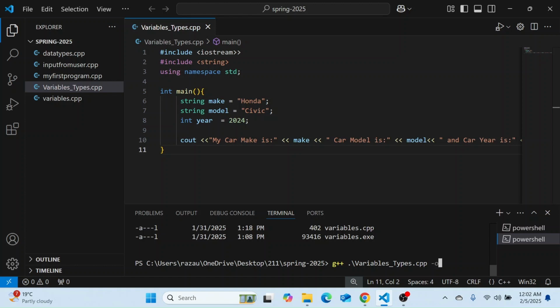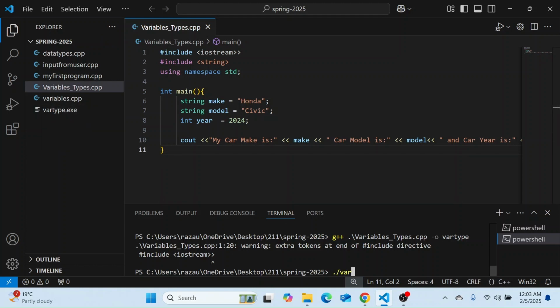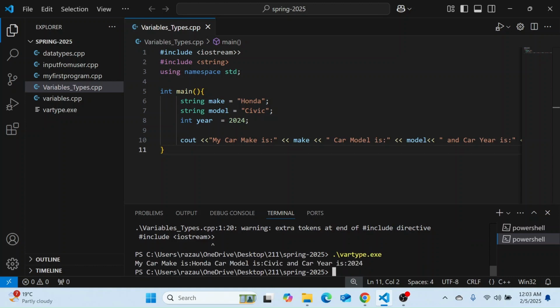The name of the output file will be, let's say, var_type. So it will create a new exe file on the left side, and you will see it come here after it completes this execution. So we have var_type.exe. All right, so now I'd like to run this one, dot var_type.exe. All right, so you see my car make is Honda, car model is Civic, and car year is 2024.